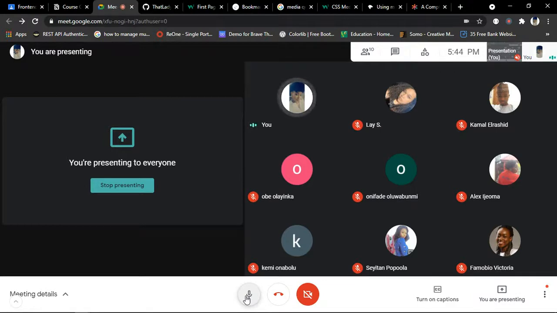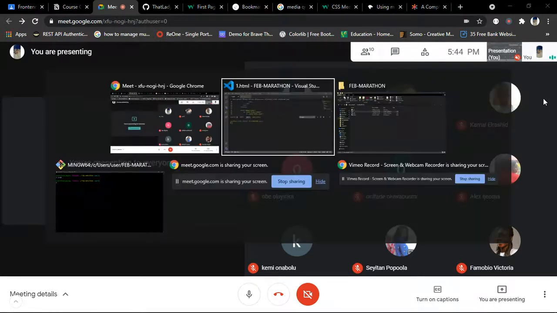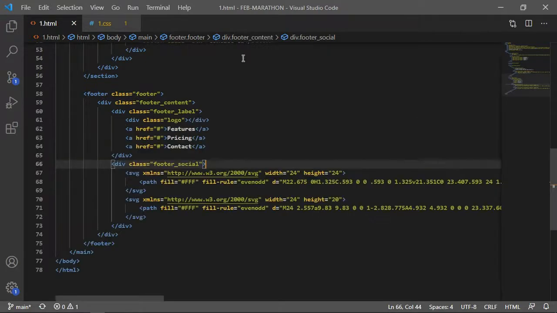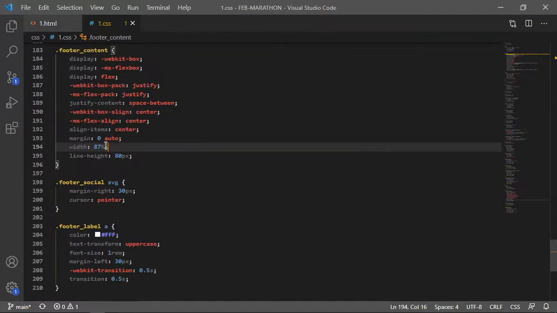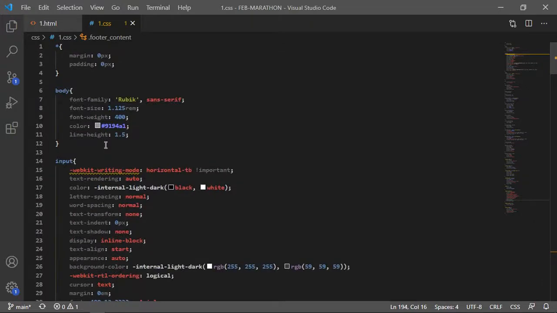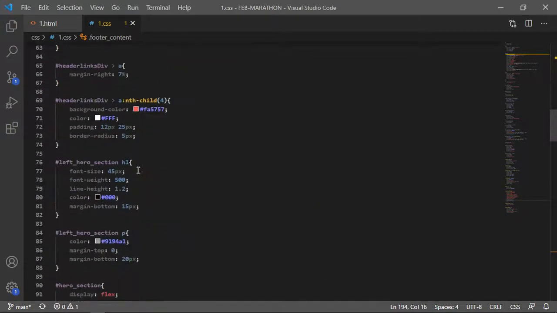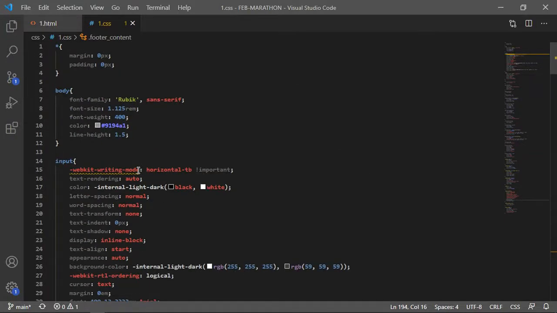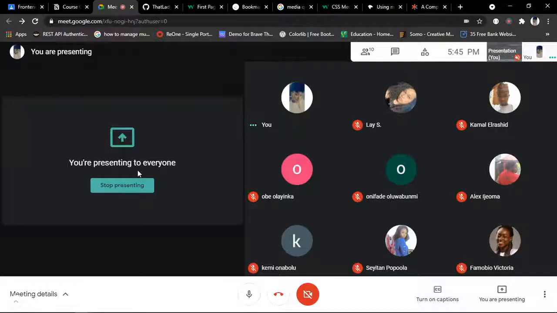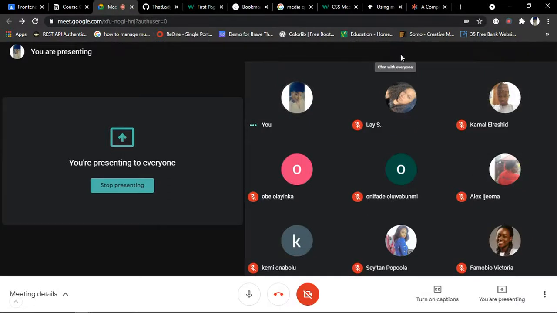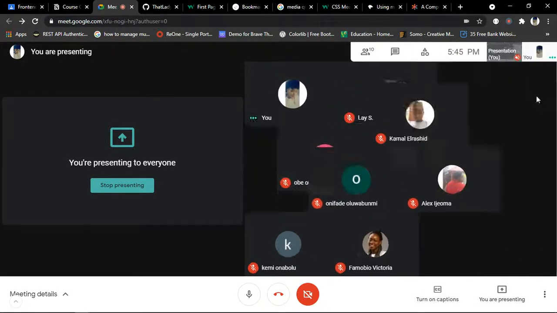So what happens by default is all our CSS is poured out. All the CSS we have, I'm going to open this so you see, for example for this 1.html, everything is here. So by default, the browser is not checking for any condition. It's just saying, okay, you want me to run all of this CSS, regardless of the width or type of device. I hope this explanation is making sense.